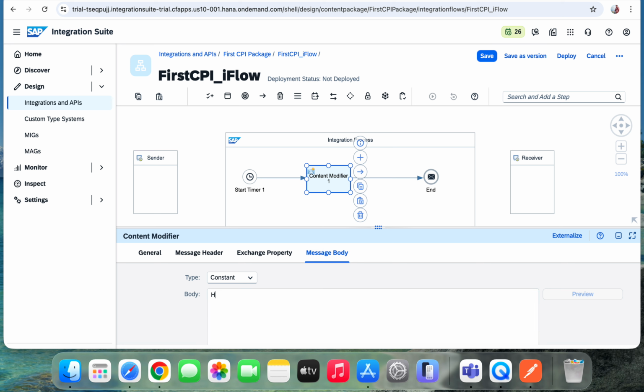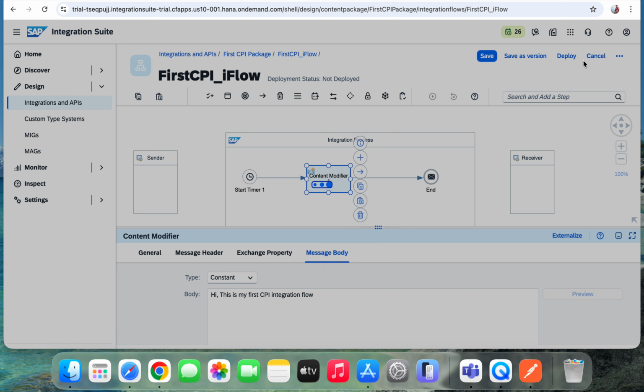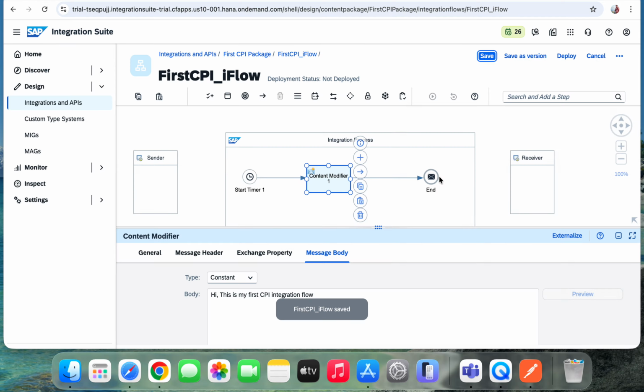Here we'll type, "Hi, this is my first CPI integration flow." So what will happen, the moment we click on save and deploy, it will send one message from start to end, and that we can check at the end level.